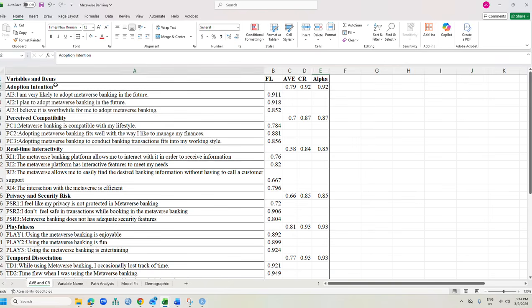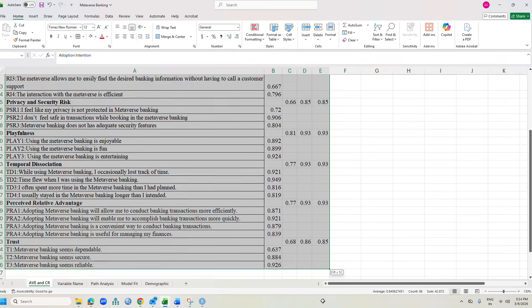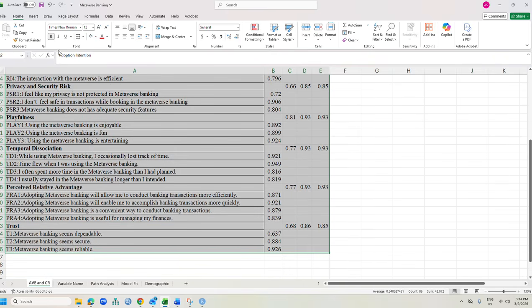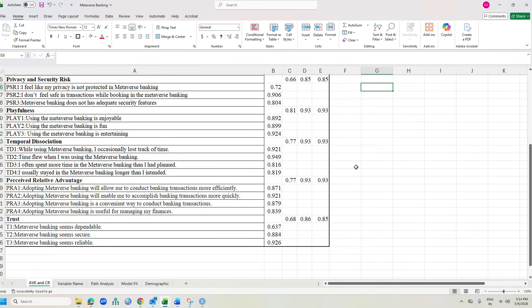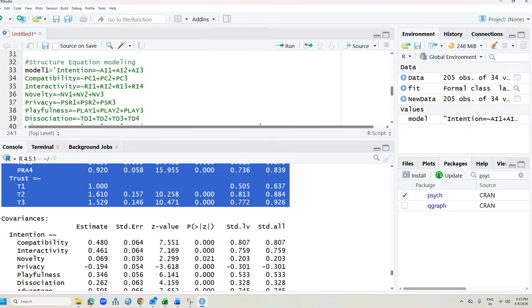And at this stage, either some items will get deleted or some of the variables will get deleted. So this we call AVE and CR. Now once it is done, we need to check my hypothesis. To check your hypothesis, again first I need to work on my model. My model looks like this. You see my model, same thing will happen.